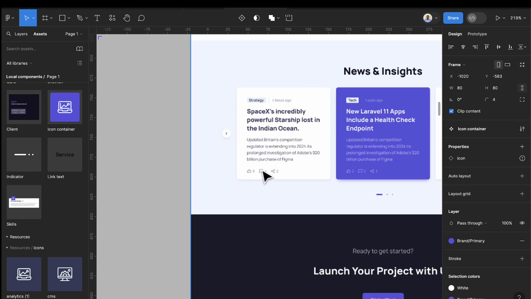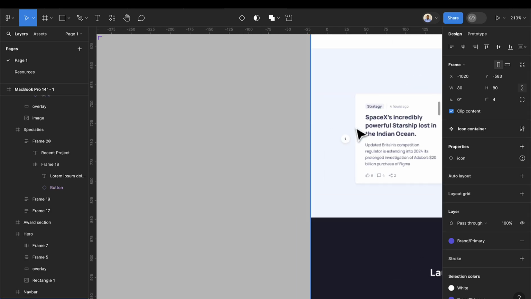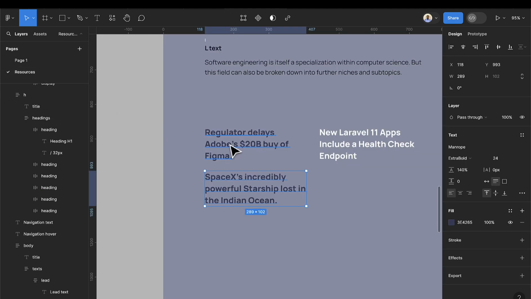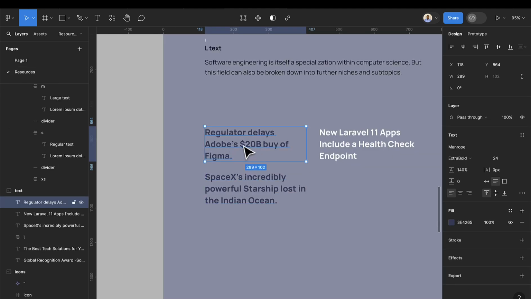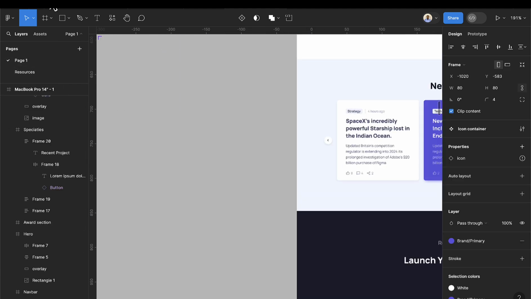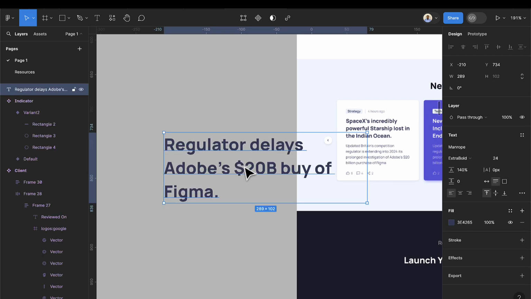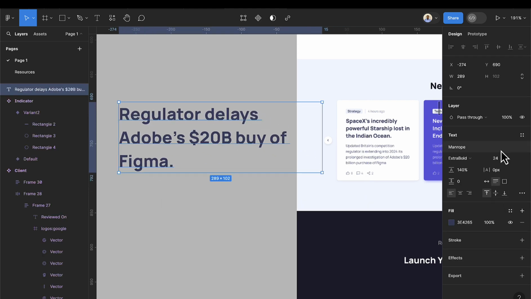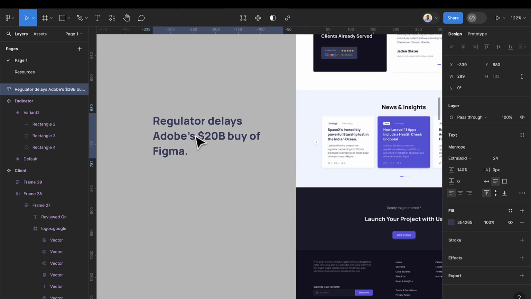So once I've done this here, we can now create this particular news cards here. So now to start this section, I'm going to grab some text from the resources here. So I'll be picking this first text here. So coming here, I will just paste that text here. So now the text has its property already, which is 24, and that is okay for our heading.